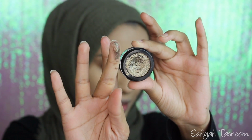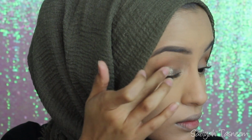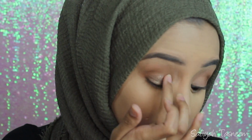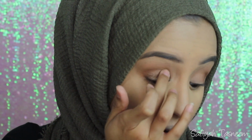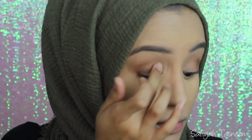It's a very squidgy texture. It's kind of a wet formula. Feels a bit cool to the touch, but I feel like with the fingers it works best. When you use these eyeshadows, with your finger or even with a brush, it's best to kind of sweep along and you get more of a foiled look on the eyelid. And then as I get closer to my crease, I kind of just dab the excess left from my finger.